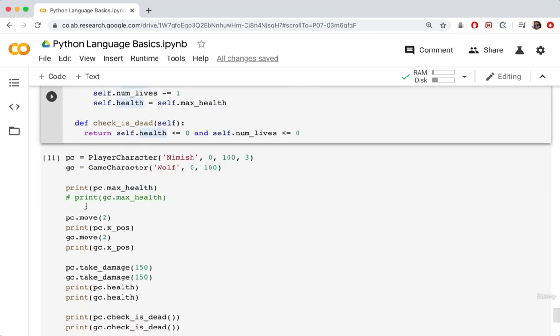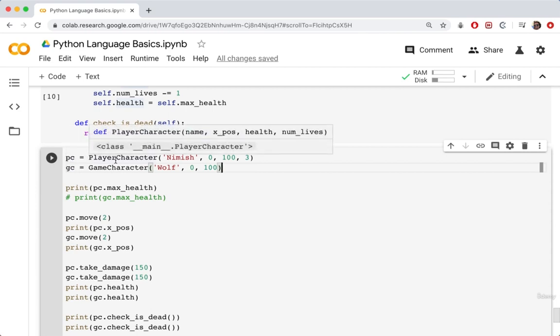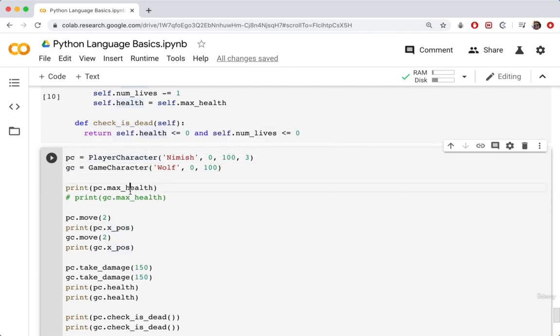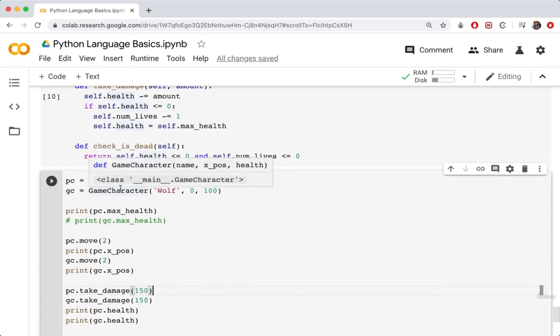That means in order to access them, let's say if we wanted to access max health, or call this function, or get the exposition, we have to first create an instance of our player character or an instance of the game character. So each instance of player character or game character could have a completely different value for those. It could have a different exposition, each one could have a different max health, each one could have different health, etc. Essentially that value belongs to a specific instance of the class. Same with the methods as well. Those methods can only be called on instances of classes, so they're considered instance methods.